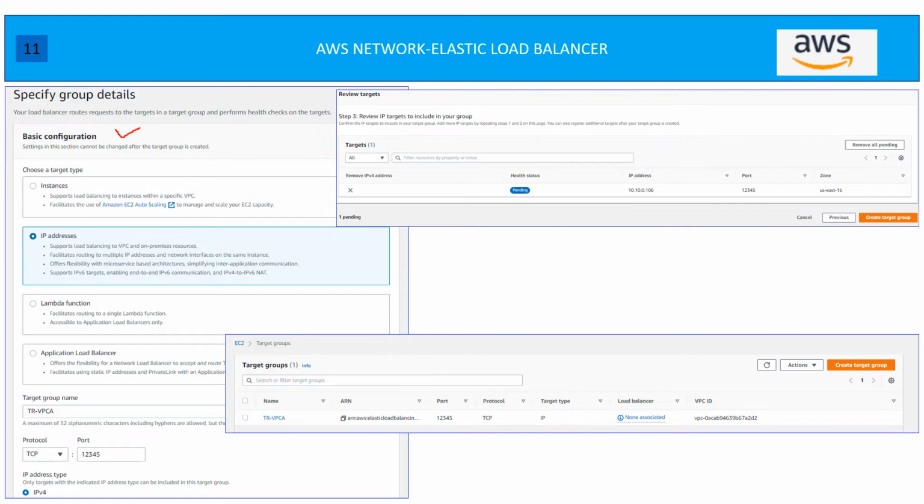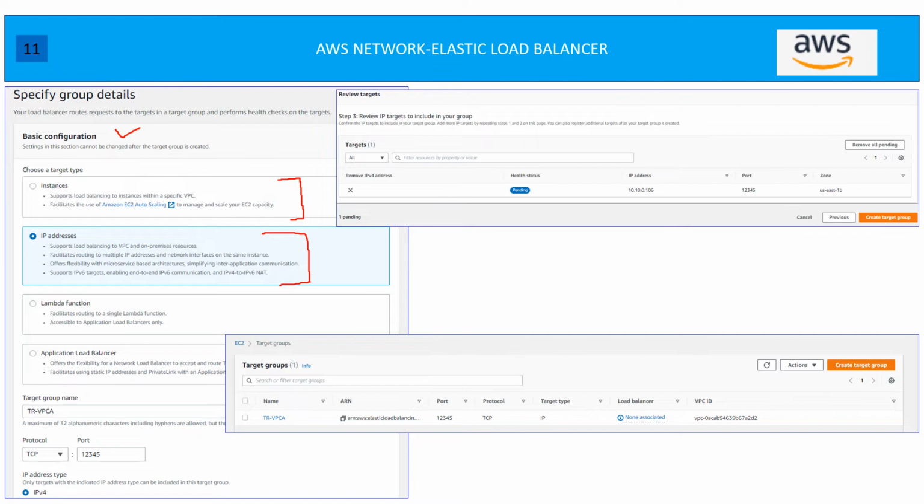If you have your load balancer and the target group sitting in the same VPC, you can use this instances option also. However, I'm going to use the IP address, so that is also available. You can choose target IP address. It can be part of the same VPC or it can be on-prem, or maybe the target host is sitting over the VPC. So it can be anywhere, so far as you have the connectivity.